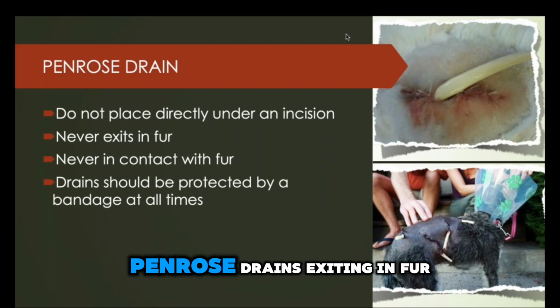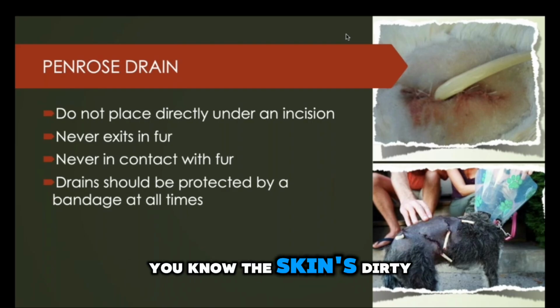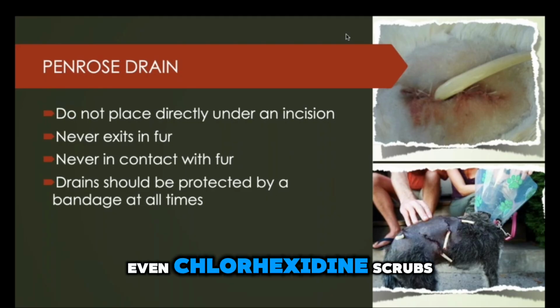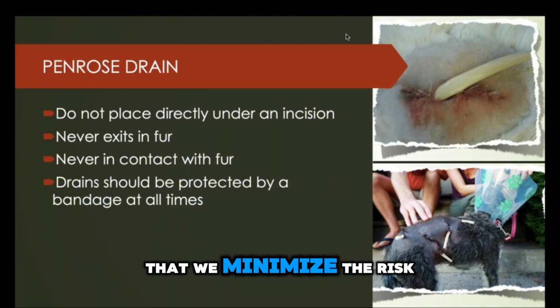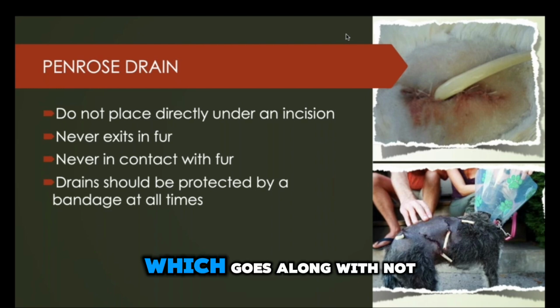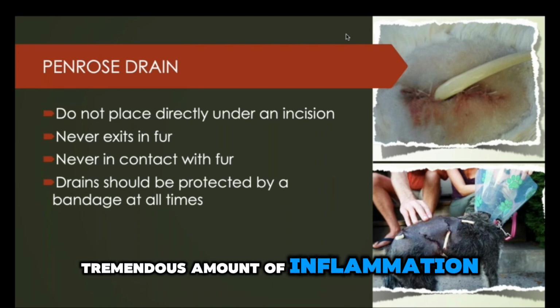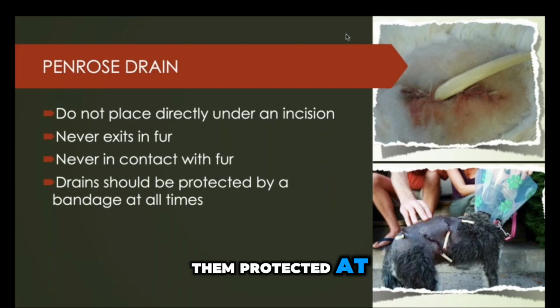I see a lot of Penrose drains exiting in fur. You know, the skin's dirty enough as it is. Even chlorhexidine scrubs used appropriately still cannot get rid of 30% of the skin bacteria that are living in fur follicles. So we really have to make sure that we minimize the risk of ascending infection. Don't have the drain exit through the middle of the incision, which goes along with not having the drain under the incision. Again, tremendous amount of inflammation. And we really should have them protected at all times.